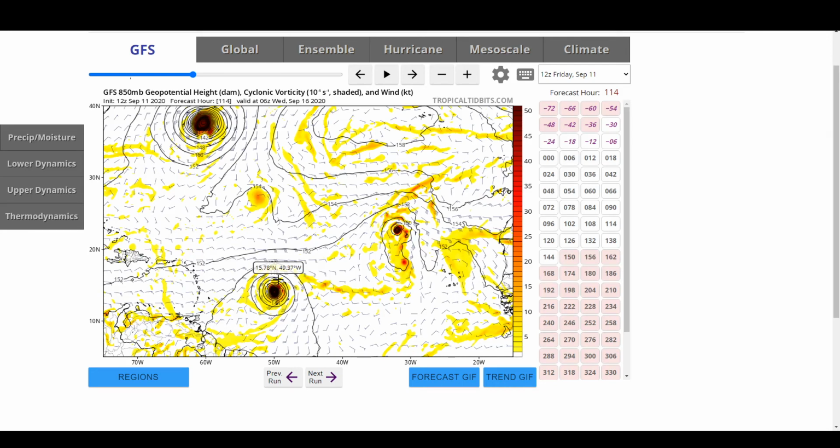We have a lot of uncertainty regarding the system's exact speed, location and overall track. So please do refer to the National Hurricane Center for all the latest. This is not developed yet, and we still don't have a very good grip on this. We're not going to have a good grip on this until it does develop and is probably somewhere in this general 40 west to 50 west vicinity. And what time it reaches this vicinity is very important as it enters the Central Atlantic and the Eastern Caribbean.